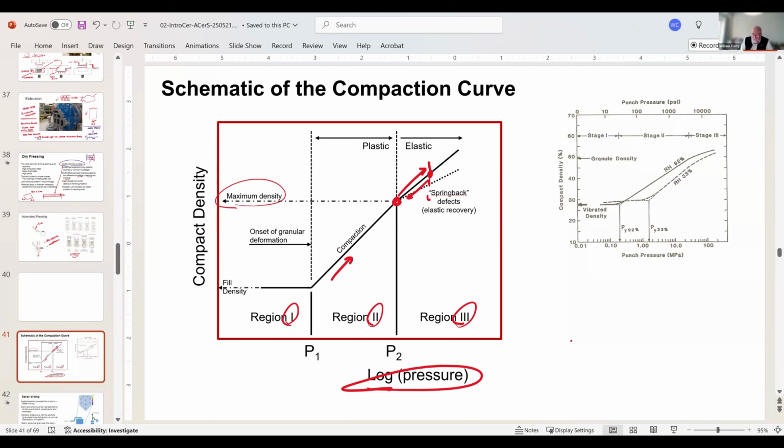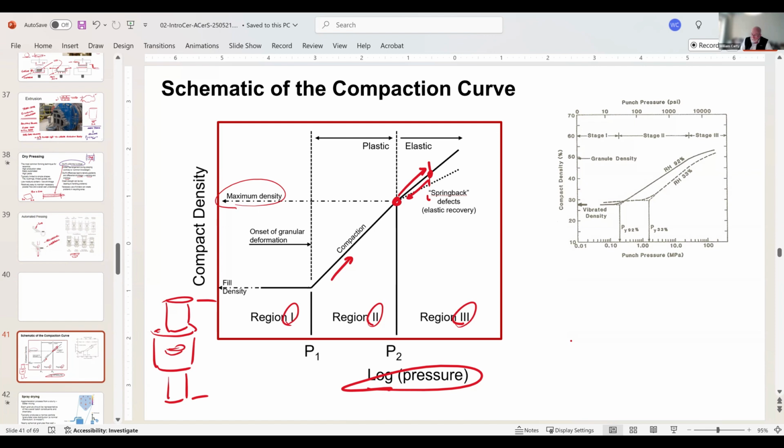So how do we get these values? We measure them by measuring the deflection of the die, right? So you have a simple die set up like this with the punch on the top, right? And then your die out the bottom, and you measure this distance, and you calculate what your density is of your puck that's inside of this die. Okay, so when you unload, you get a springback defect.